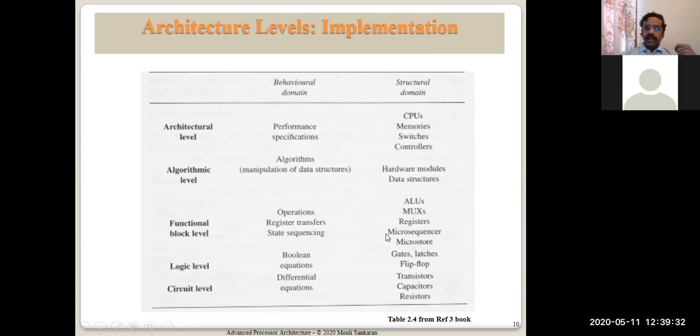And then at the functional level, we talk about registers, micro sequencers, that is, how an instruction gets executed within the processor, and ALU, multiplexer, those concepts are discussed. Then we come to cache coherency and other protocols involved which are related to hardware. This is purely closer to hardware. Then we talk about CPUs, memories at the highest architecture level. So this is another view of the architectural implementation detail.